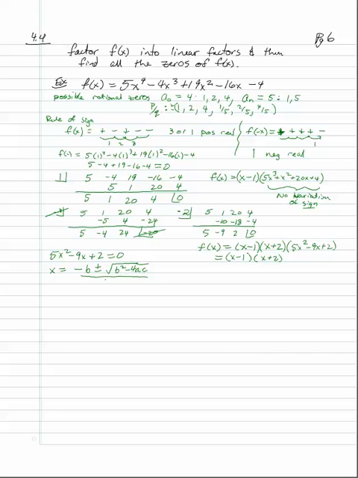So opposite b plus or minus square root of b squared minus 4ac all over 2a. So punch that in your calculator. So there'll be 9 plus or minus square root of b squared minus 4 times 5 times 2 is 40, all over 2a, which is 10. So that'll be 9 plus or minus, and see the plus or minus, that's where you get the conjugates. So this will be, hang on.